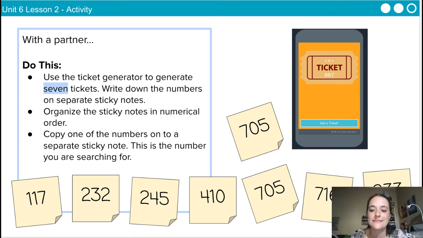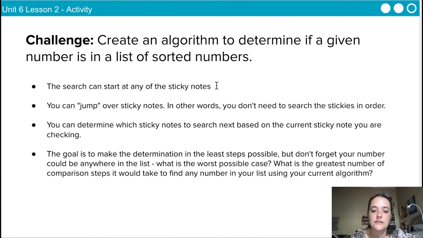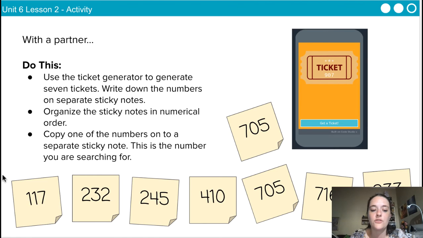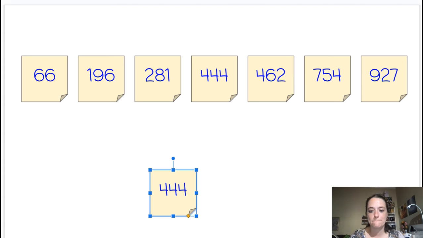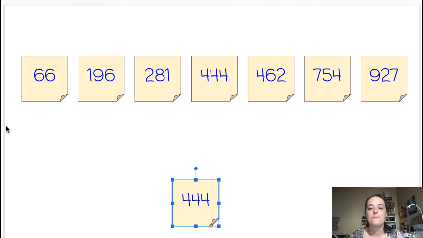That's many, okay? So your algorithm that you develop for this should only have 7 steps, okay? So pause the video here and see what algorithm you can develop for determining if the card you chose matches one of these other sticky notes, okay?